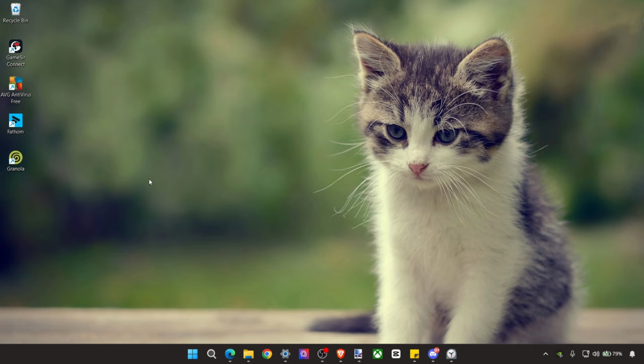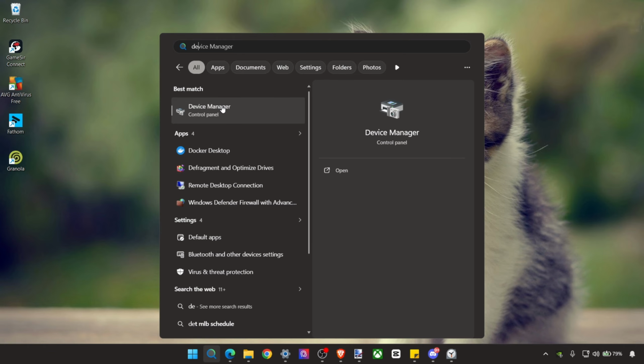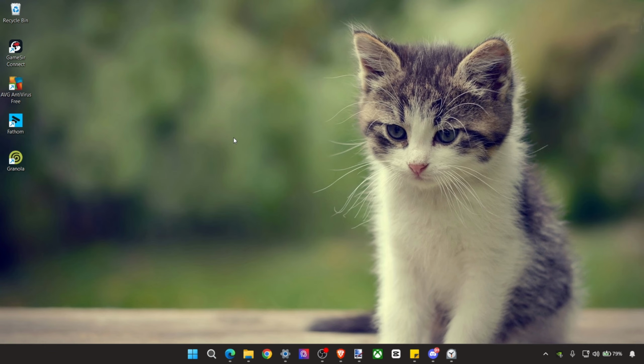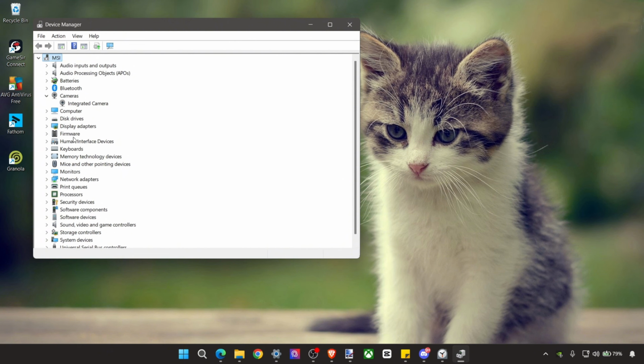Another thing you can check is through your device manager. So you can check your webcam in your device manager. So go ahead into device manager. You can just go ahead and open it up from here, search device manager, and go ahead and open this. So from here, you're going to go ahead into cameras and you're going to find your Logitech webcam. If it is missing or showing an error, you can try reconnecting it or trying another USB port. You can also check Windows Update for available driver updates.